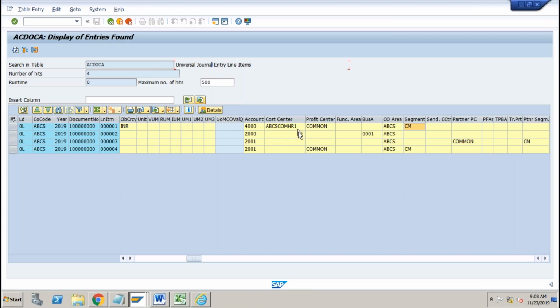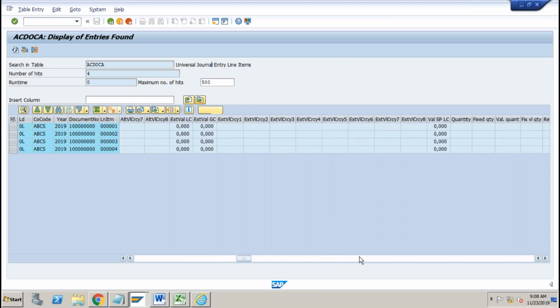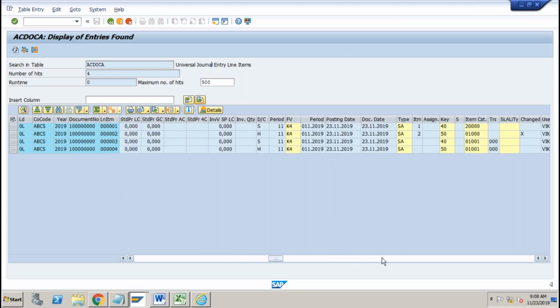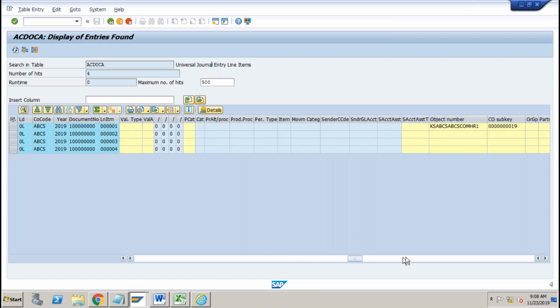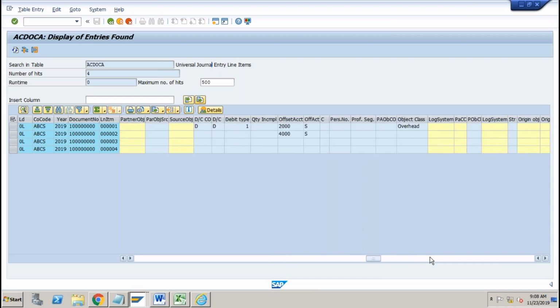That is the reason you can see this accounting controlling document that is generated is completely statistical. This is a document number which is generated. It is completely statistical. There is no separate document created for controlling. And the document type by default, let's see. Document type is SA. We have used the document type SA.